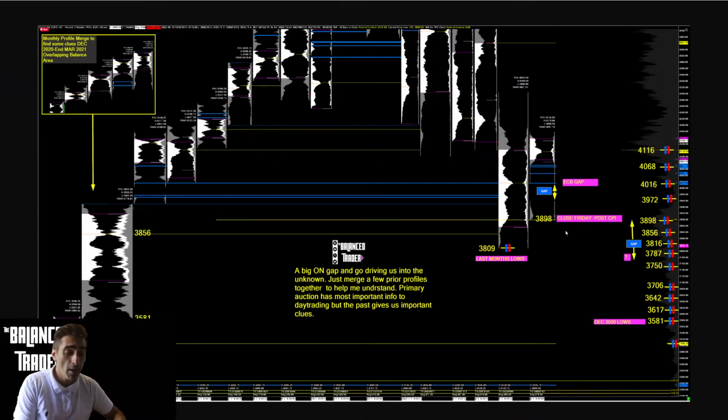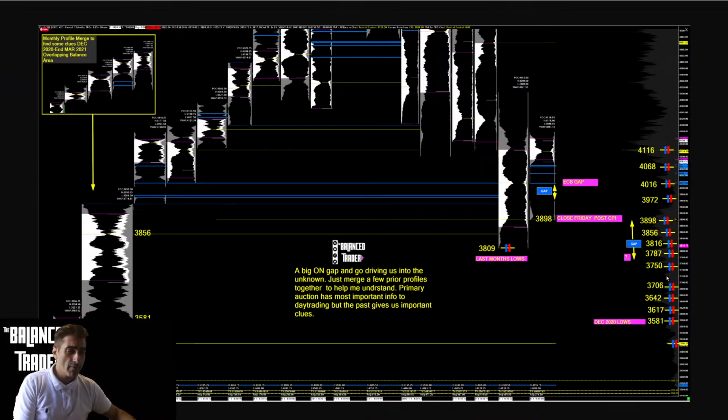So I'm looking for impulsive action off the open to trigger the idea that there may be a long trade or a close the gap trade, okay? Because there's no guarantees that gaps will close. And if there isn't that kind of impulsive behavior, if we just hang around there on the open or push even lower, then I'm just going to be looking for shorts. I hope that makes sense to you guys. To me, logically, that makes perfectly good sense.